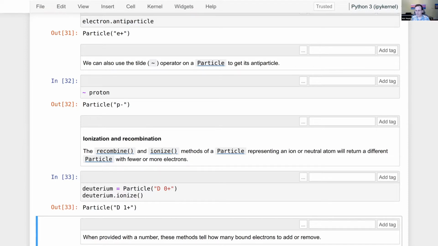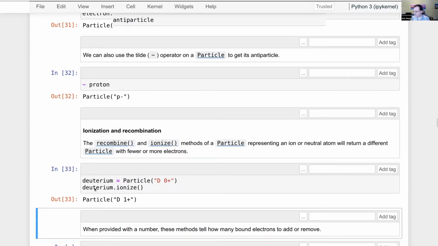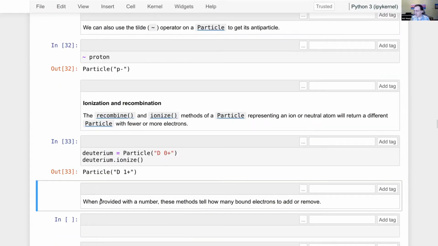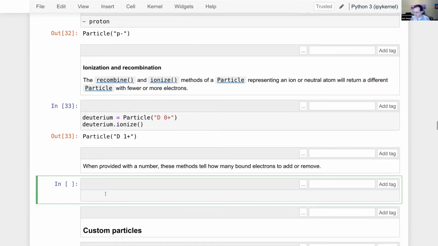All right. And we can also provide a number to say how many bound electrons we want to add or remove. So we defined an alpha particle already, I think. I'll do it again just in case.